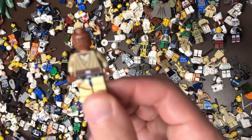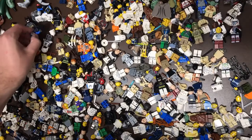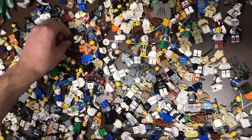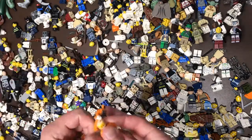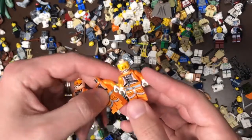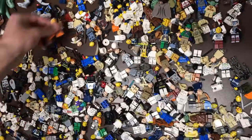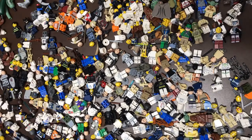There's Mace Windu, wrong legs. Just a Mandalorian, some other non-Lego stuff in here. Got a couple pilots in here as well. Just some of the newer Rebel pilots have that decorated legs. Some of the older ones didn't have that. I think that's about it in terms of the things that I see right away.